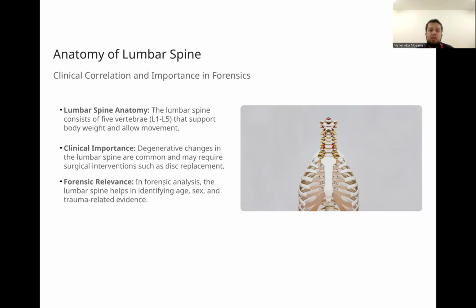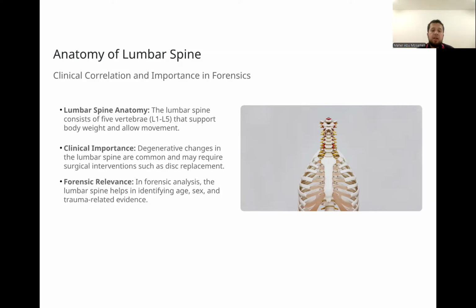It is important to study the lumbar spine, both geometric, morphometric, and as well as volumetric analysis, for the clinical importance, because many degenerative disease changes happen in the lumbar spine, and it requires surgical intervention such as disc replacement.